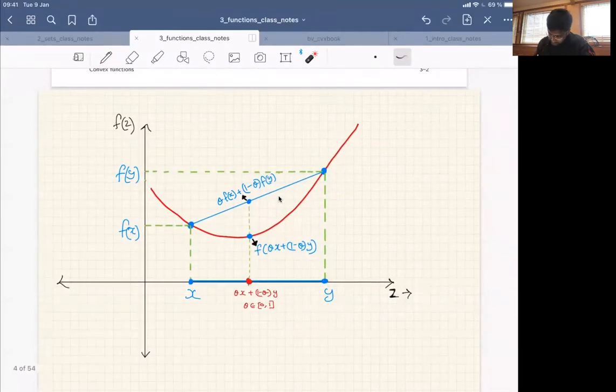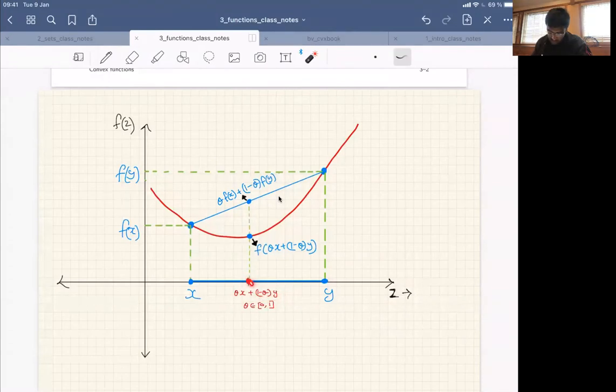So we have a function here, f of z, where z is the variable. This is just in R, okay, for you to understand. So I have the function, this red one. Now I pick 2 points, x and y. What will be the convex combination between x and y? When you take theta between 0 and 1, including 0 and 1, you will get any point between x and y, right? So let's pick a particular point for a particular value of theta. So let this be the point. This point is given by theta x plus 1 minus theta y.